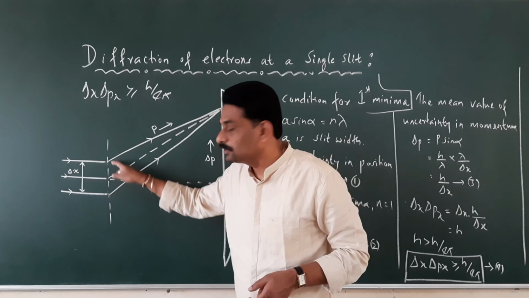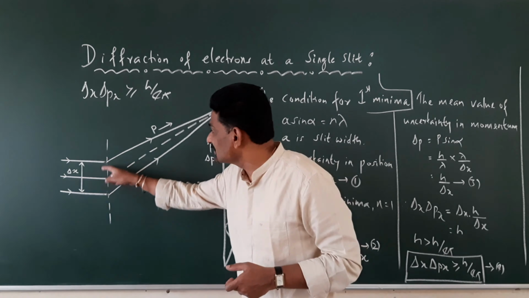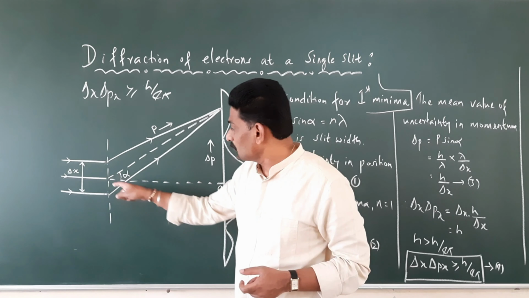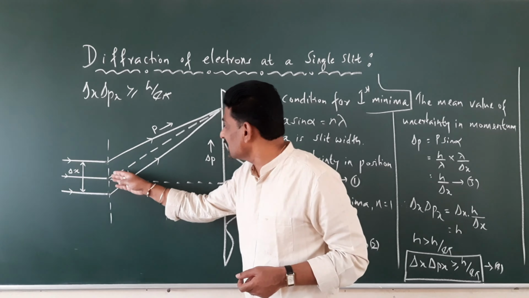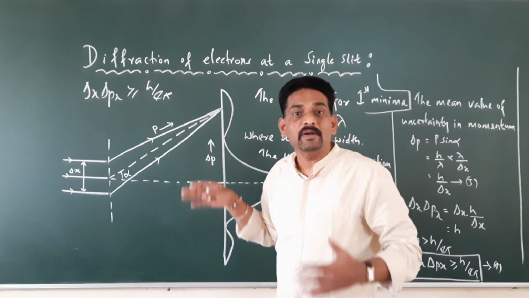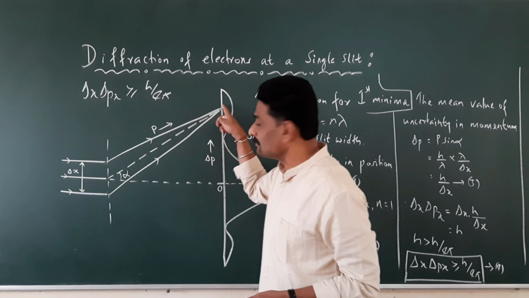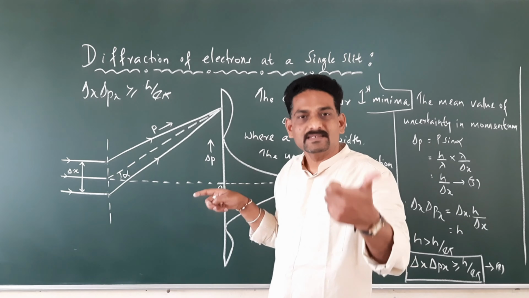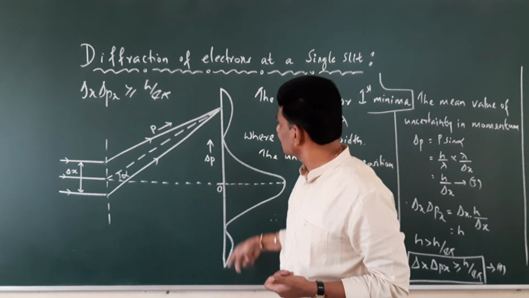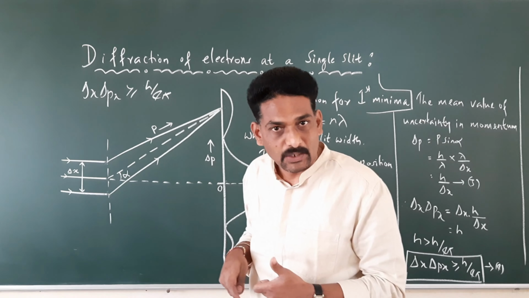We are trying to find out the position, or in other words the value of delta x, with the help of the slit width. Then from this point onwards, the electron gets diffracted, meaning it is traveling with a momentum. So this is one beam and this is another beam. We are taking a certain point on the screen, and let's say this is the point on which we are trying to find out the momentum value.